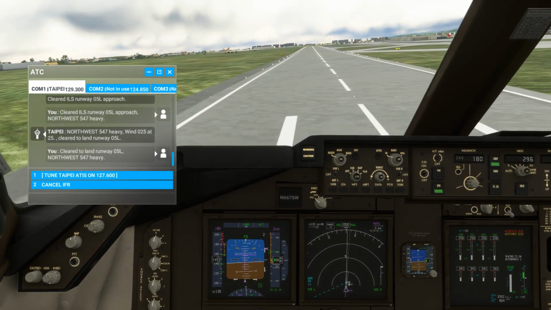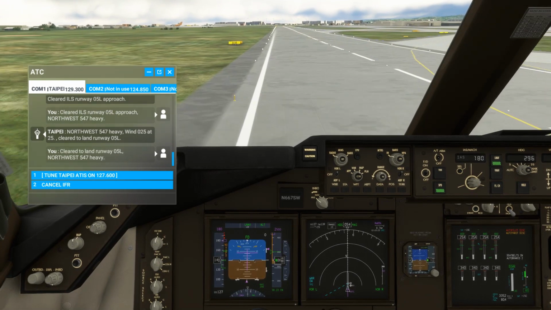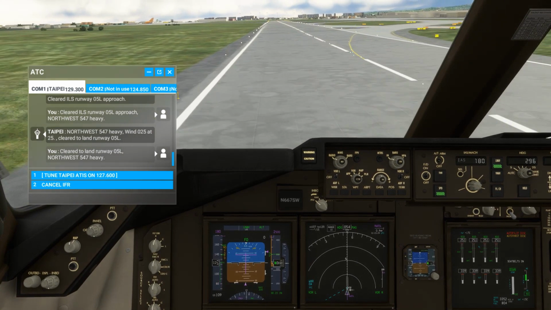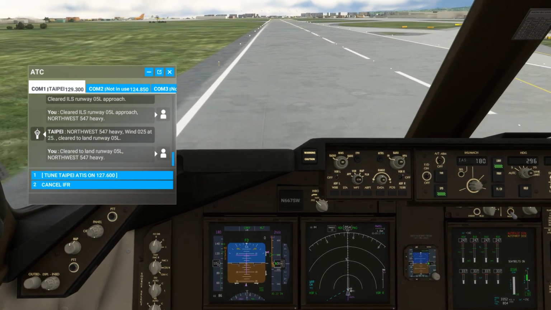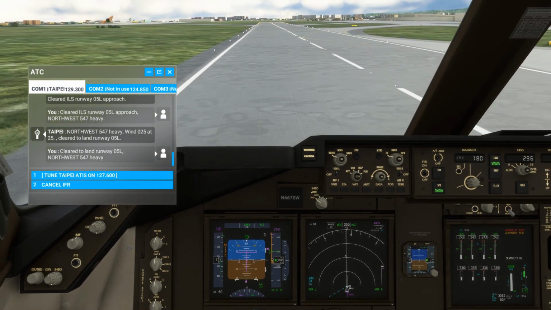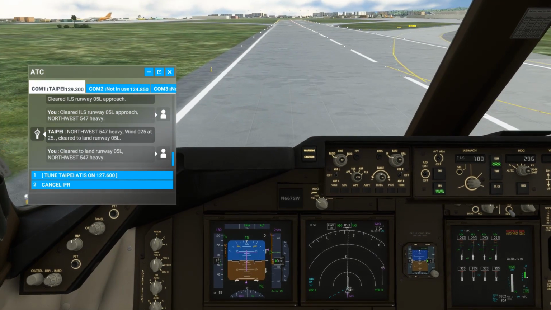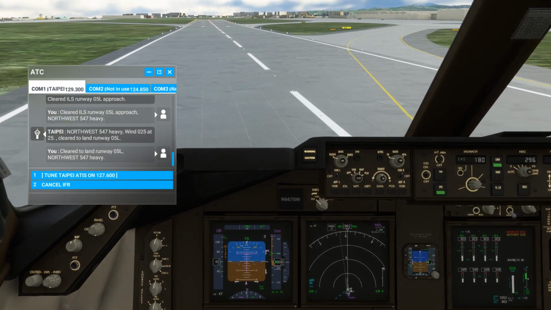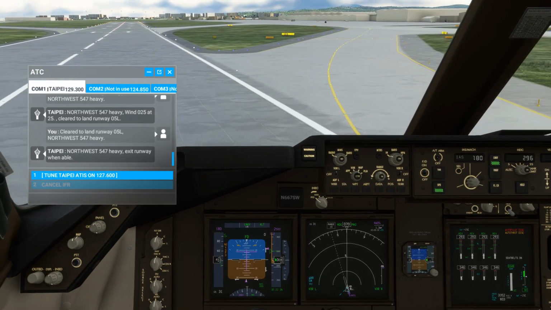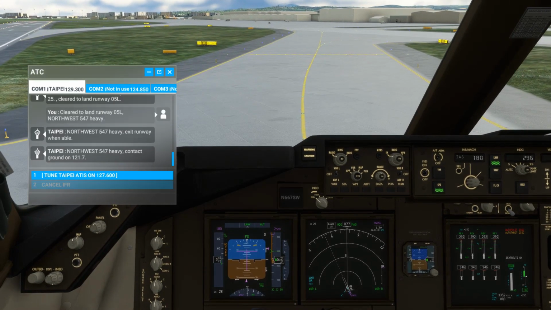Awesome. Reverse. Why? With the reversers? Okay, let's have them do manual braking then. And spoilers deployed. I think we kind of got off a little bit. Do we have spoilers? I mean reverse. There we go, reverse. I hate the fact that reverse isn't indicated. Almost got off the runway there. I will live with that though.